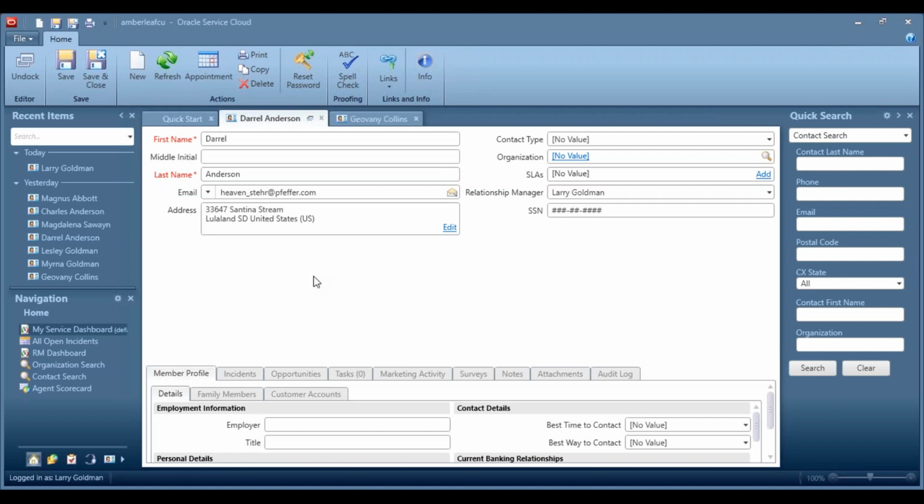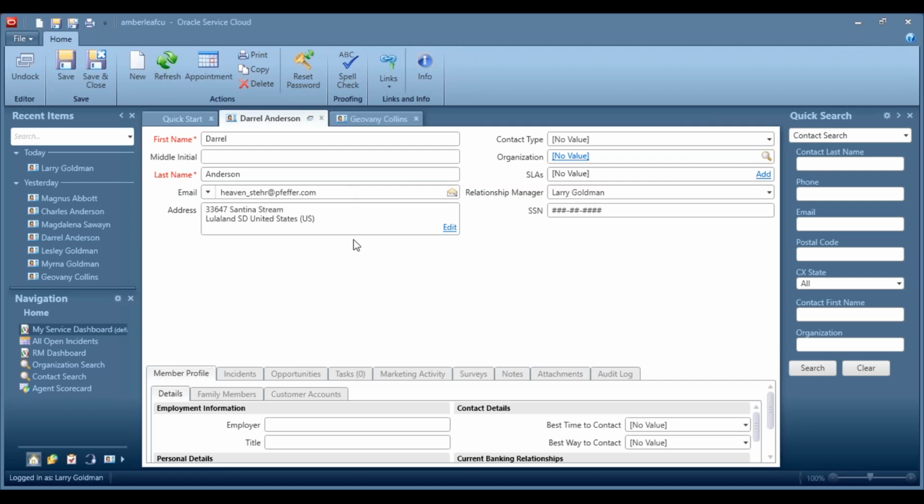Prior to bringing up this record, we created a predictive model in an analytical application called Emcien. Using a banking set of data, we predicted customers who were likely to churn from the bank. We loaded that information into Oracle Service Cloud and appended that information to the contact records. As you see here, this is Daryl Anderson. Daryl Anderson is not predicted to churn.